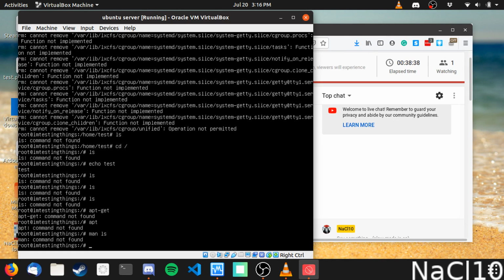So yeah, it's still a pretty effectively ruined system. Basically most of your binaries aren't there. If you don't know what a binary is, when you run a command in bash, it's actually looking through a specified set of folders for a file that's called that, and that file is a binary.